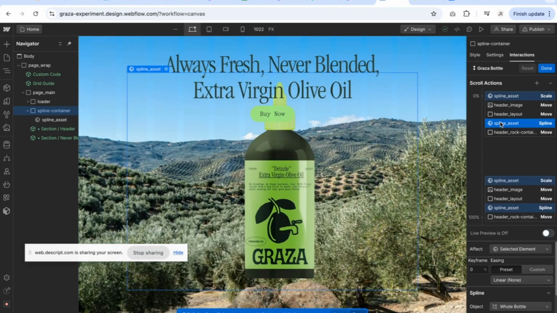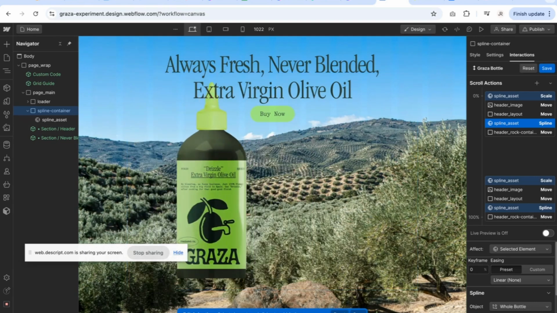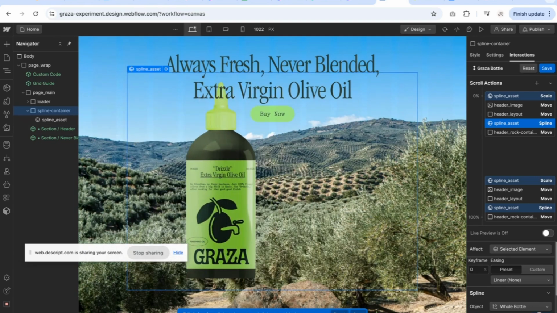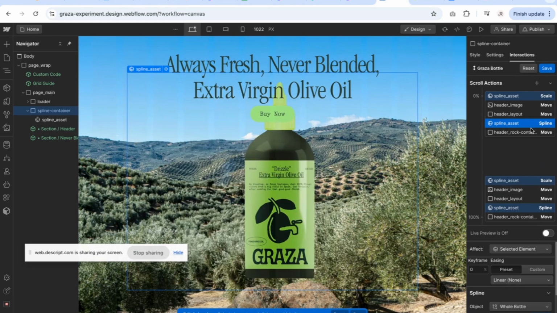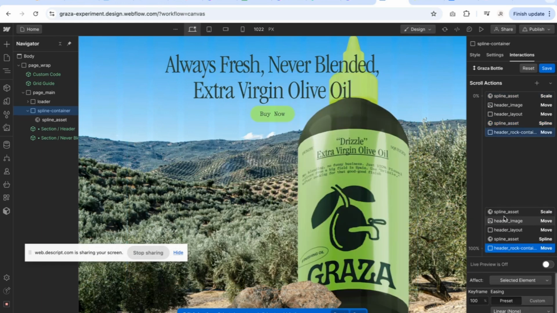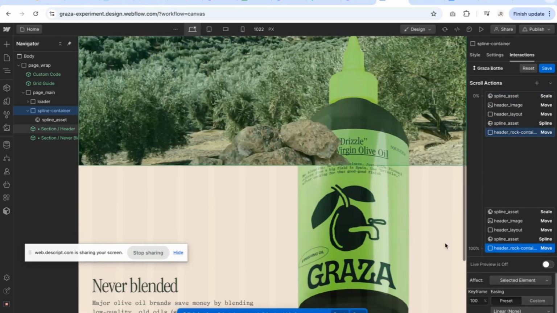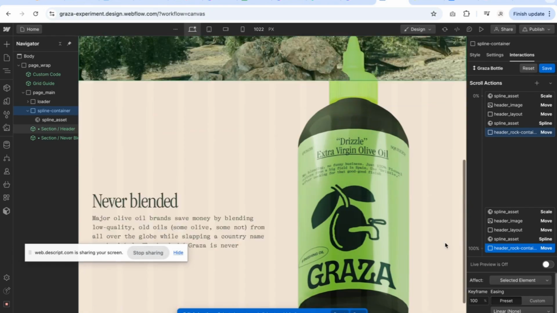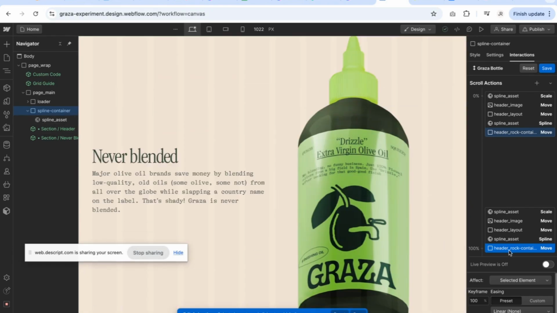And then you've got the actual asset itself. Now currently this is set to this position 770 from 0% scroll. But then what we want it to do is at 100, so i.e. the bottom of this scroll, we want it to be set to the right, and we want it to have tilted back slightly.